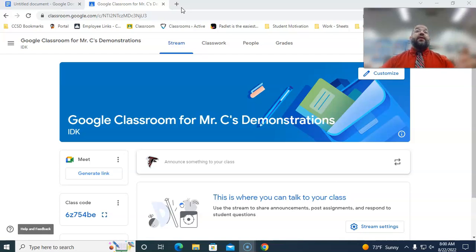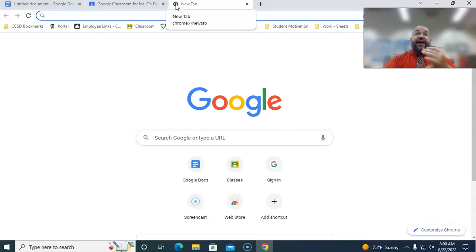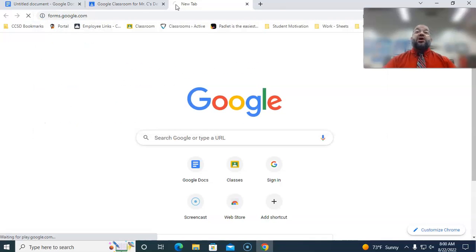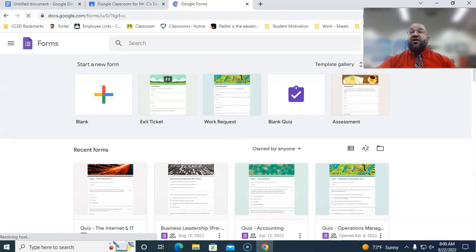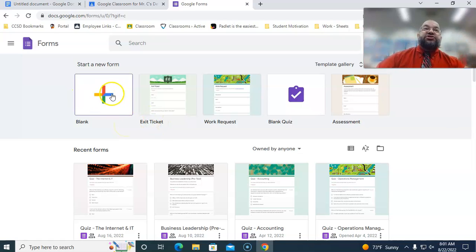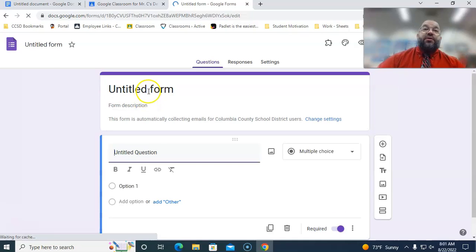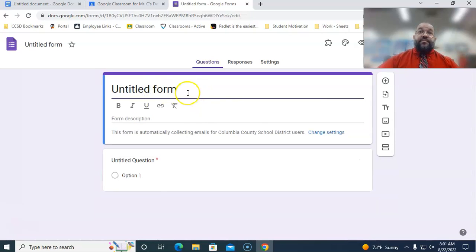Okay, really, really cool. So what I'm going to go ahead and do is open up a new tab. And on this new tab, I'm going to go to forms.google.com. You could use your bookmarks over there where the little bookmark tool is. You could do that. You could use your apps tab or what have you, right? And that's fine, right? So I'm going to go ahead and choose a new form blank, okay? And then I'm going to title this sample quiz. Let's just do that.